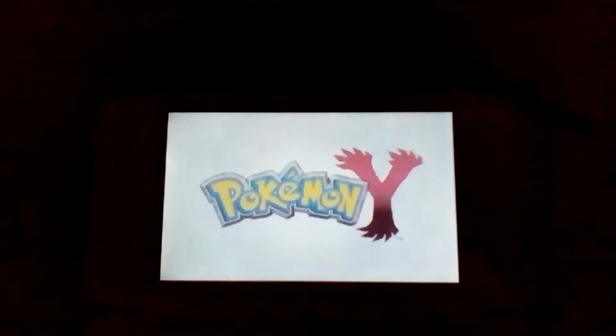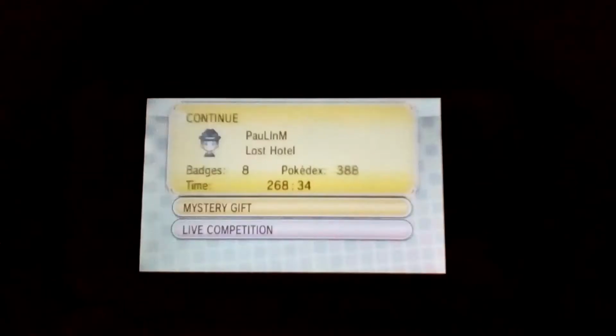So it's not a guarantee that I will be able to just catch it without using my Master Ball, because I might have to use my Master Ball. But I'm just hoping that I don't, because I want to be able to save that for something that is next to pretty much impossible to catch, like something that'll pretty much kill itself or something like that. So yeah, I don't know.